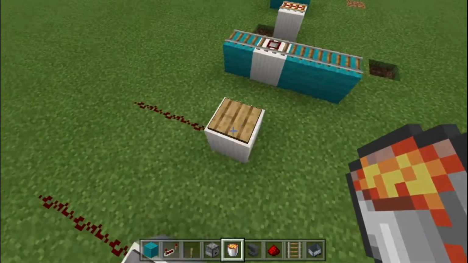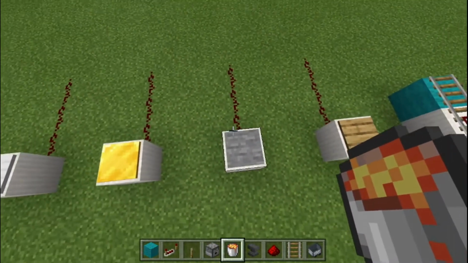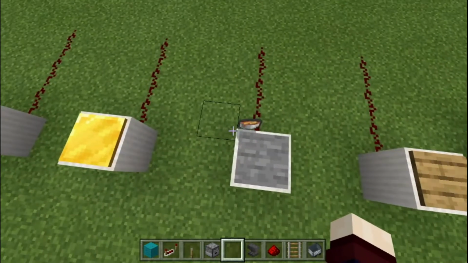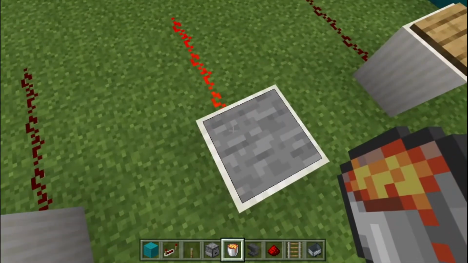Okay, moving on to the next one, we have ourselves the stone pressure plate. It's basically the wooden pressure plate, and the only thing that's different is that it cannot detect any entities sitting on top of it, so it only has to be you or any kind of mob.